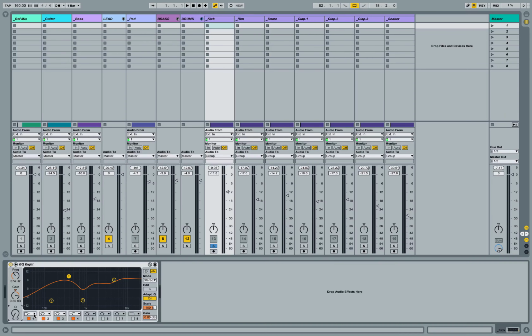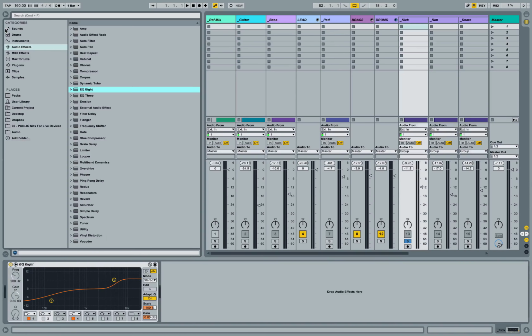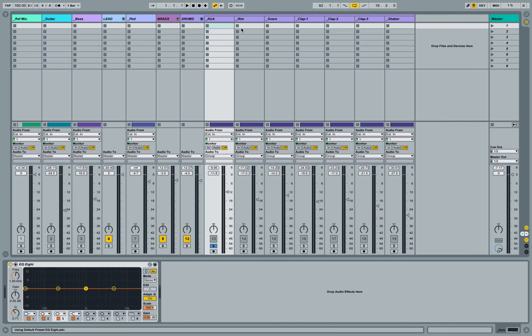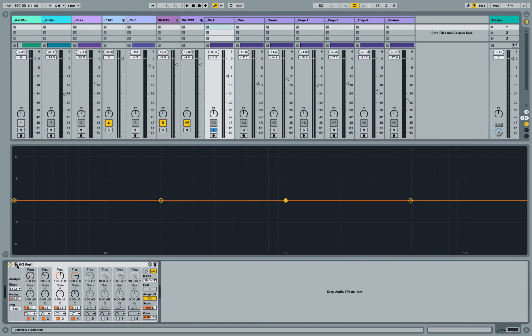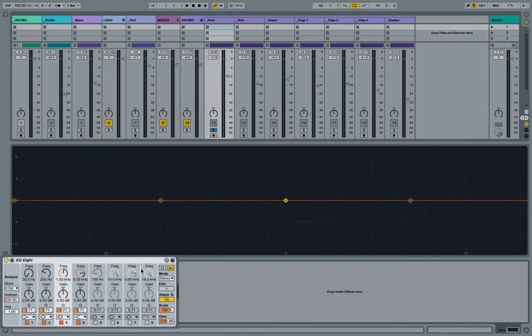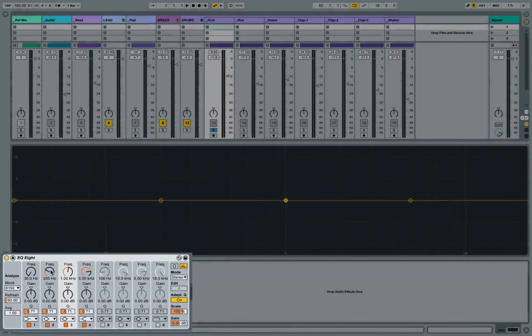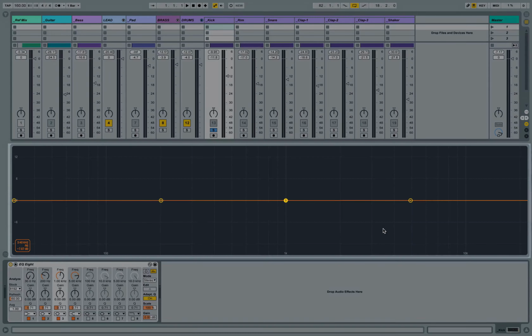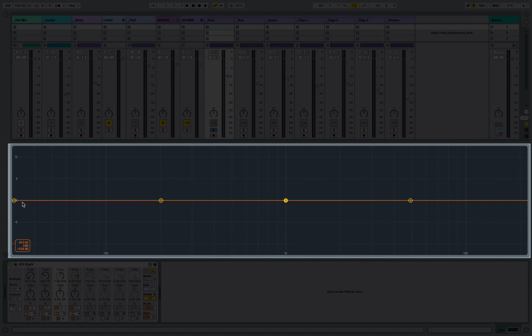So let's get back to a more default looking EQ here. In fact, I'm just going to pop open my browser, drag and drop in another EQ just to get back to the default state. Let's pop this thing open. When I've got it popped open, we can see all 8 bands' control parameters down here, and then the visualizer up top. What we've got is dynamics, or amplitude, ranging on the y-axis here, going from not attenuating it to boosting it to reducing it.